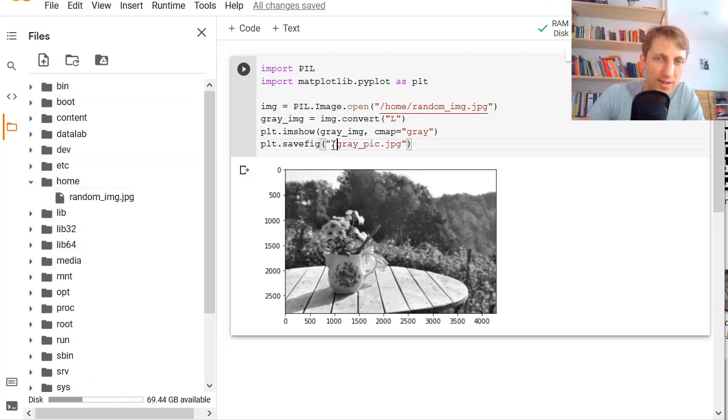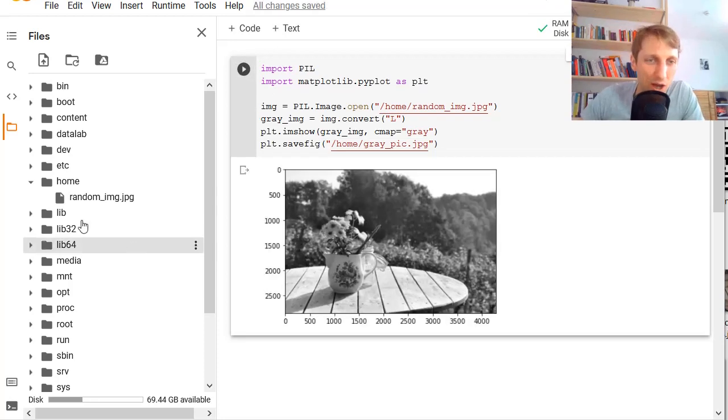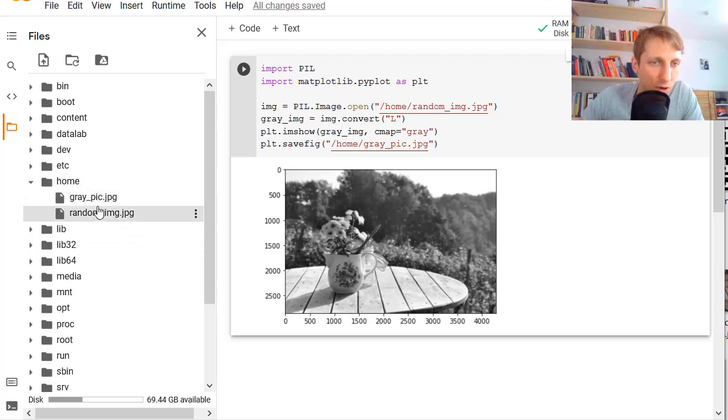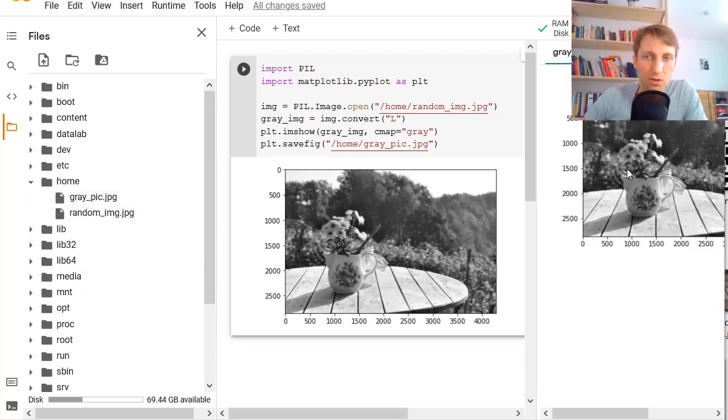Let's save the figure also in our home directory so that we can see it here, because I don't know where this code actually executes. I haven't checked this before the video. I should have, but I didn't figure it out. Now if we open home again, you see graphic is now in the home directory, so now you have both images in the home directory, and if you open it, you see this is actually the figure that was just displayed, and it is stored in the home directory.